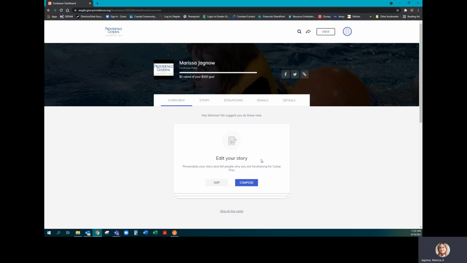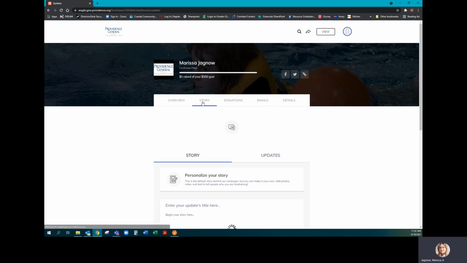You're going to see a set of cards similar to mine, might be slightly different depending on the information you've already added. These will help guide you through some ways to edit and personalize your page, as well as why you would want to edit or change certain sections of your page. Once you have done the setup on your personal page, go ahead and click through these cards. If you come across a card that you don't really like the suggestion of, or you like the information that's there, you can click skip. But go ahead and look through those once you're done setting your page up.